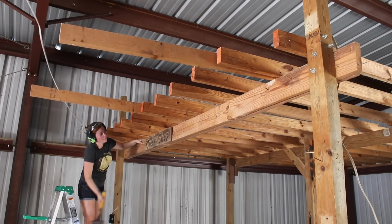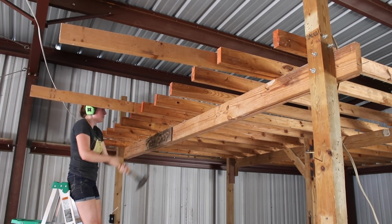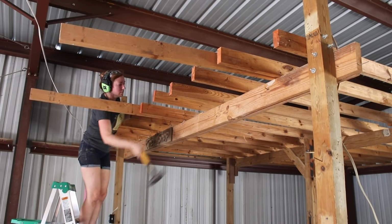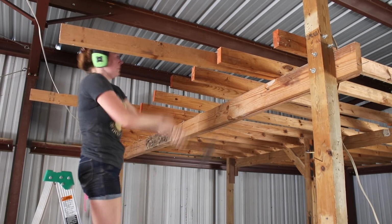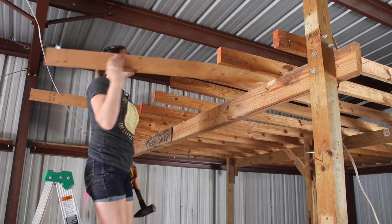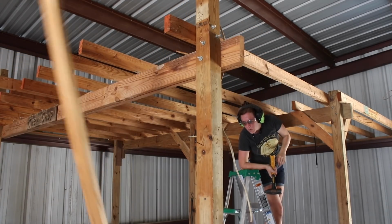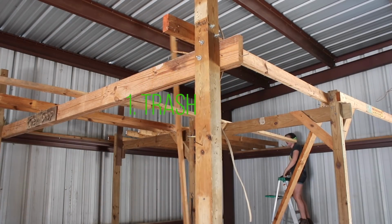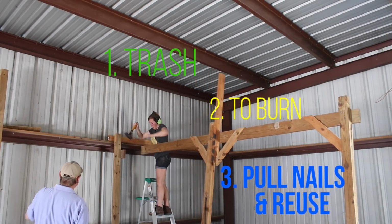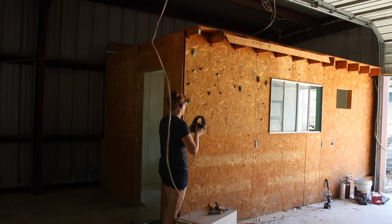To get the rafters off, I used a 3-pound maul to hit upwards until the toenailed nails popped out. I know most people reach for a sledge when demoing, and don't get me wrong, it is a great tool. But I would also recommend picking up a 3-pounder as there are plenty of jobs on demo day that it's better suited for. I had 3 piles going on demo day. One for trash, one for lumber that I could cut up and burn, and another that I could pull nails and reuse. Next I moved to the small room, which is framed up with a ceiling.